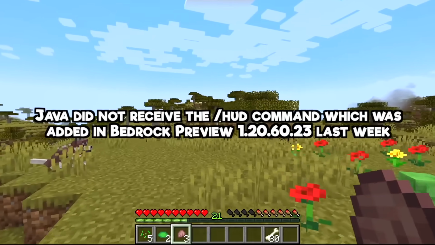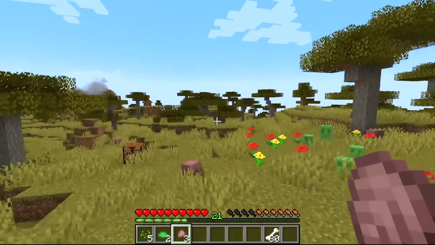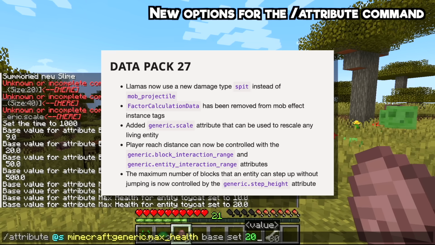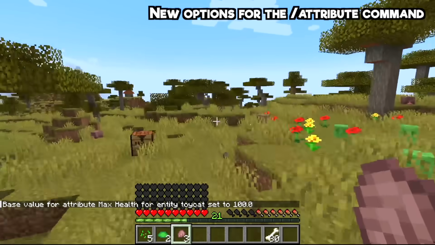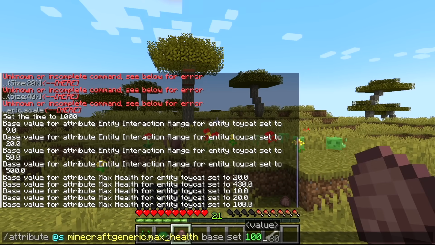So the Bedrock preview added the /ui command, which allows you to remove certain UI elements, and the Java version added to its /attribute command, which if you've never seen it before, by the way, I only started playing around with it for this video. Interestingly, you can do stuff like change your health value so that you have, say, 100 hearts. You can do some really, really ridiculous values if you really feel like it.